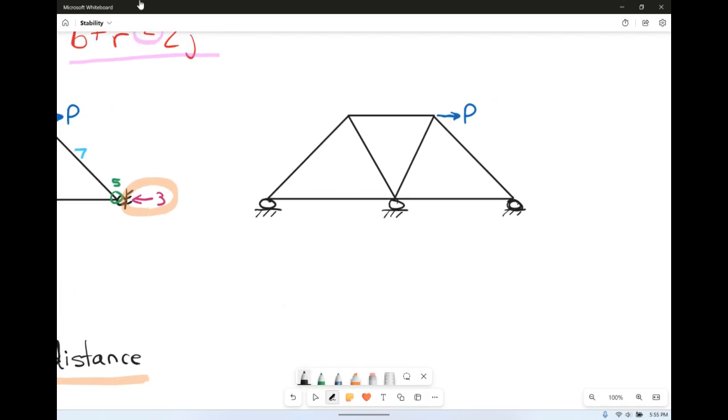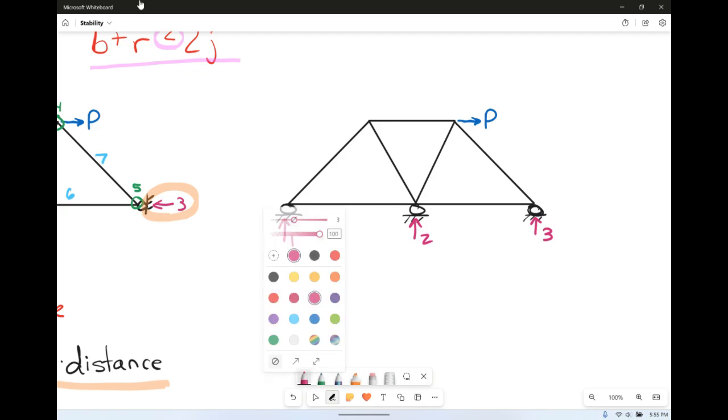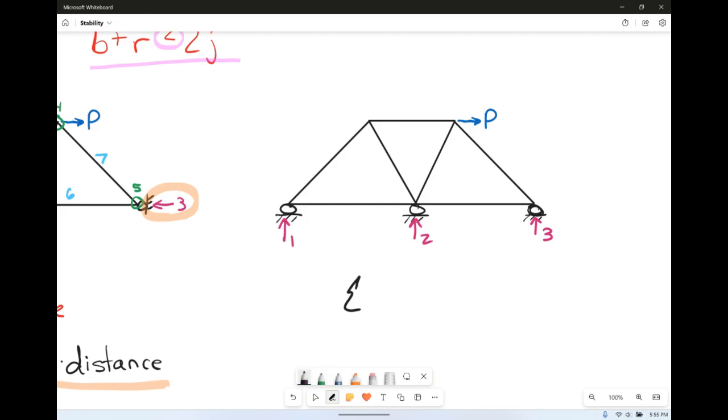And here we're going to have the same truss, same exact thing, the only difference being that we still have 3 reactions, 1, 2, 3. They're just all parallel. So now you apply force P, and force P is horizontal. And if we sum the forces in the x direction and set it equal to 0, the only thing we have is P, but remember, P is an actual force. So if we have an actual force equal to 0, that's not the case, then this isn't true, and our truss is on the move, and that again is unstable.